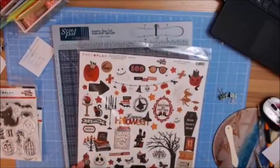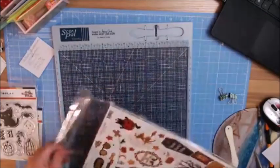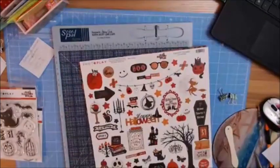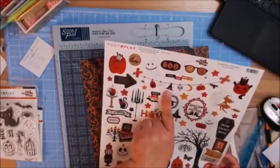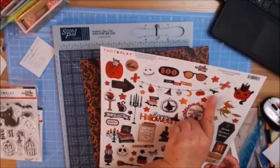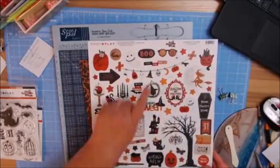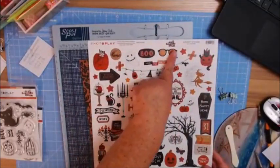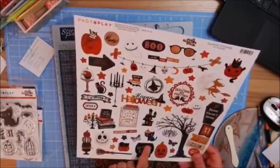Oh my. Look at the stickers. Okay. Love, love, love. I can't get enough, guys. Now this is cute. I love the pumpkin, the skulls, the hat, the bat. Really adorable. Welcome, my pretties. I love the glasses with the little spider hanging down. That's really cute. I love the vintage kitty.